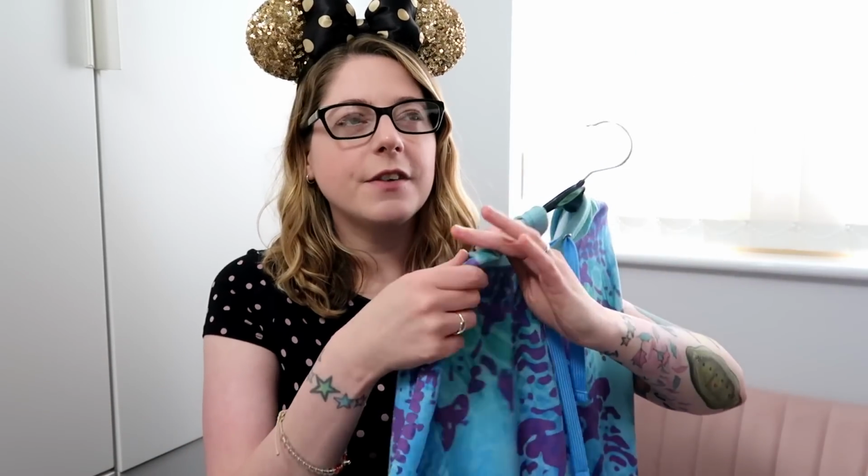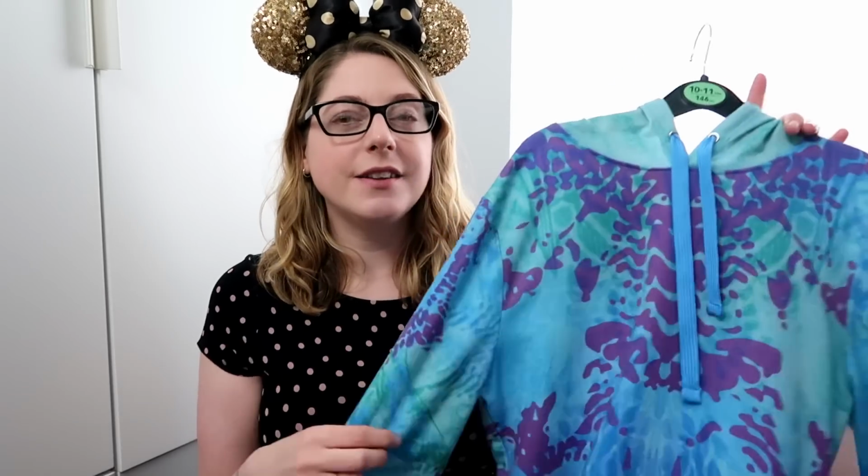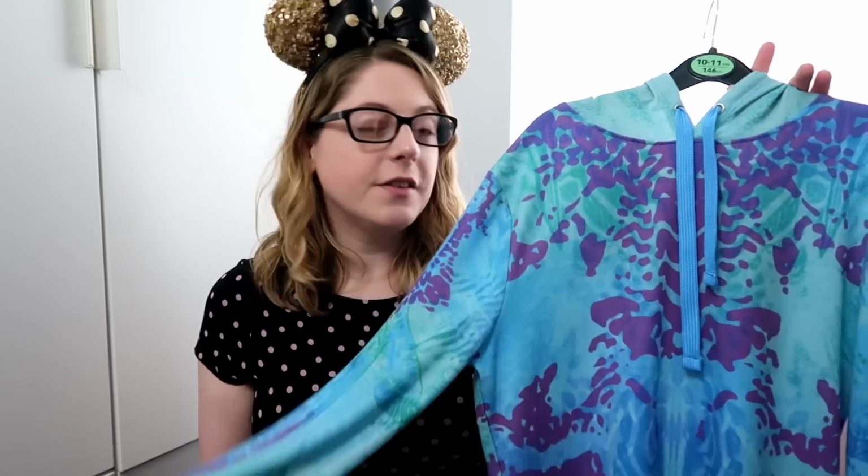Also for Oscar, we picked up this jersey for him, and again it's the celebration 50th jersey, and it's got the big castle and Walt Disney World print on the back. I thought this was really cute. And then finally Oscar also chose this hoodie from Pandora. He does already have a Banshee hoodie that we got on our last trip, and he loves it, wears it all the time, so he was happy to go and get himself a new one.